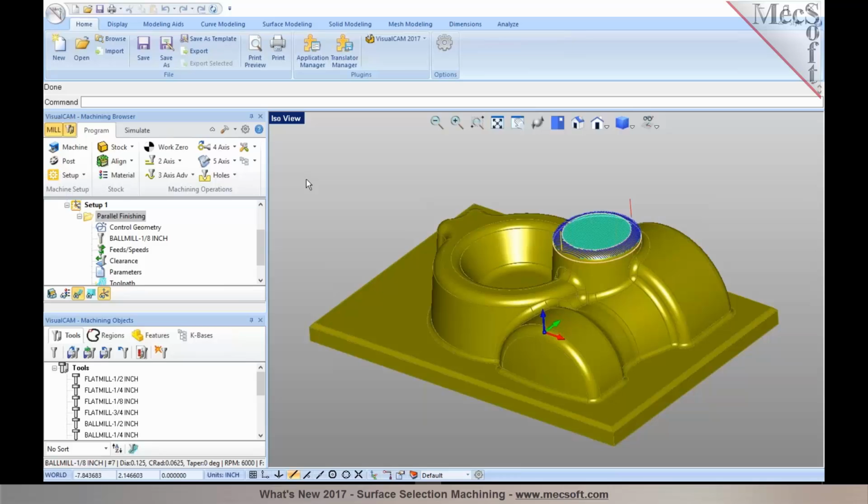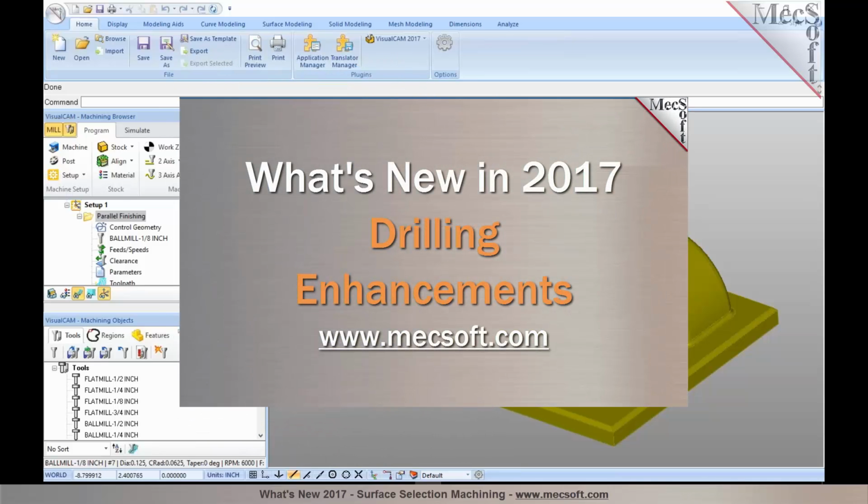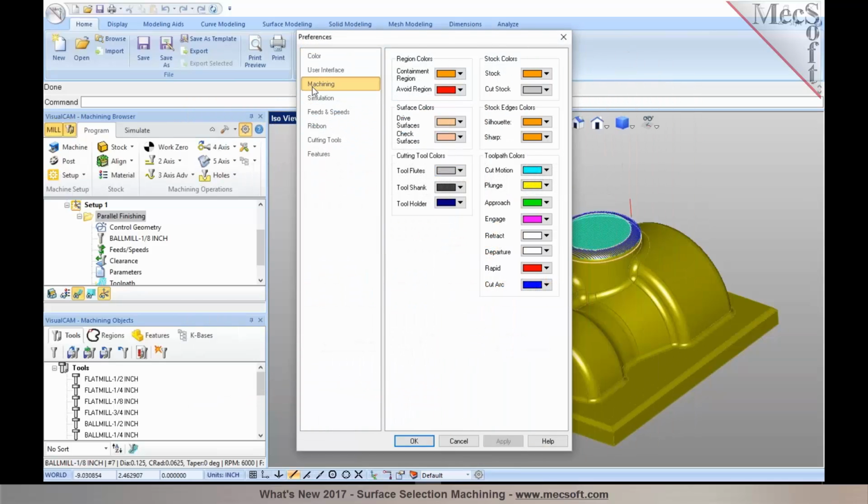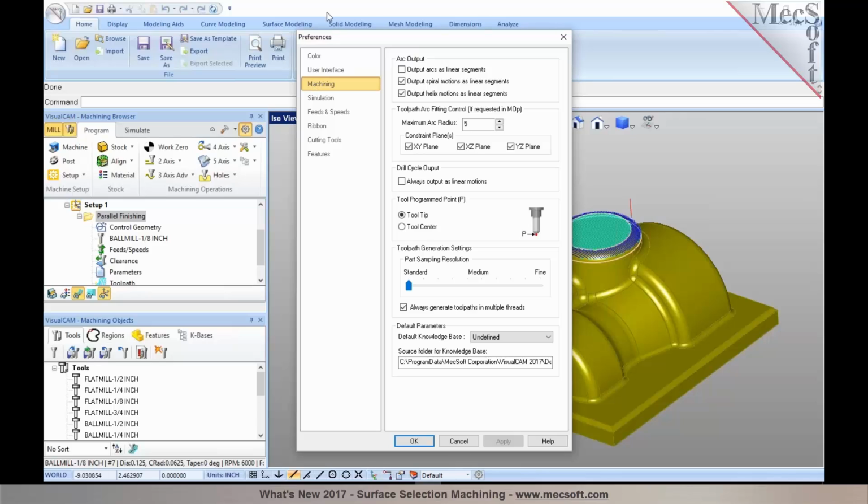Under the miscellaneous enhancements, there's one other enhancement I would like to talk about, which is in drilling operations. As you go into machining preferences, we've now added an option to linearize the drilling outputs. This would be applicable for standard drill, deep drill, break chip, countersunk drills. So rather than outputting them as canned cycles, which could be a G81 for a standard drill or a G83 for a peck or a deep drill cycle, we could now output them as linear motions, or simulated cycles, we call it, which could be just output as a bunch of linear motions.